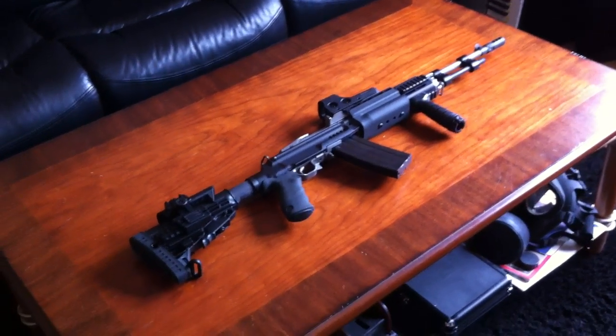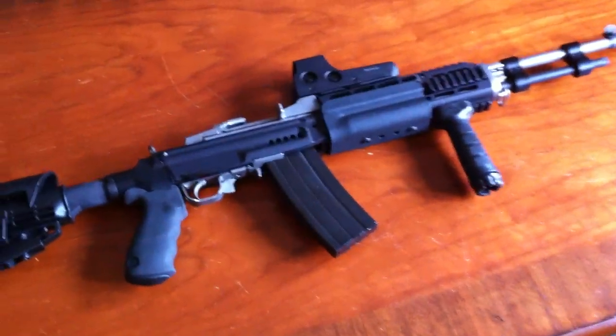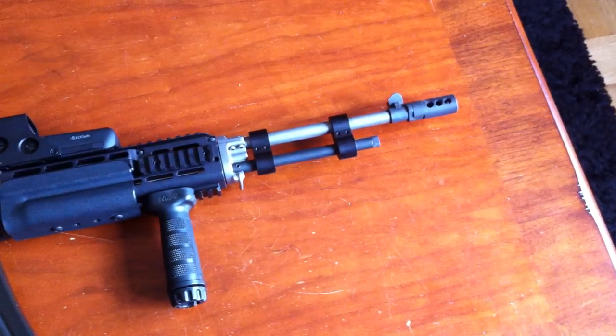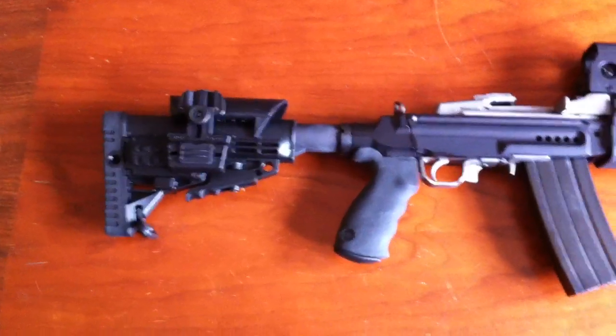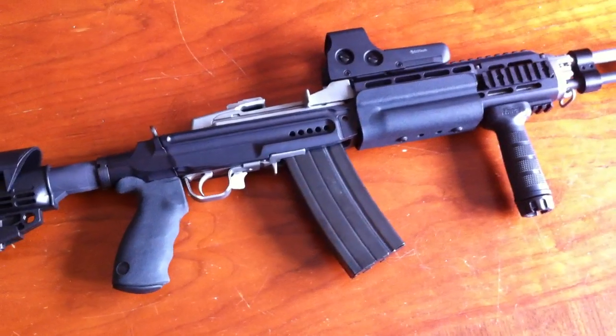This is my modified Ruger Mini 14. I just want to give you guys some pointers on how I built my gun, and this one works great. It shoots very accurate, and it's one of my favorite guns.